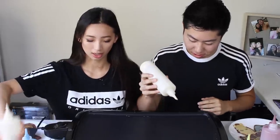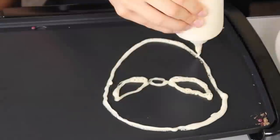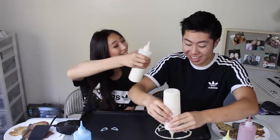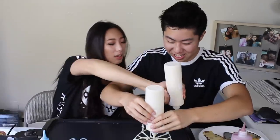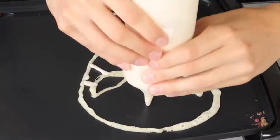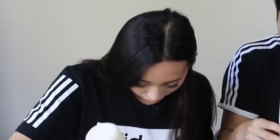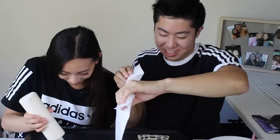Hey, you ready to go? Ready. Spiderman? Ready, set, go. How's yours coming along? I'm waiting. Use yours! Stop stealing mine! That doesn't work! You're stealing mine! Why get in the way? Copying me. Hey! You're literally looking at mine as reference. Oh no. I don't know what Spider-Man looks like. Do your own Spider-Man. I don't need your help anyway.